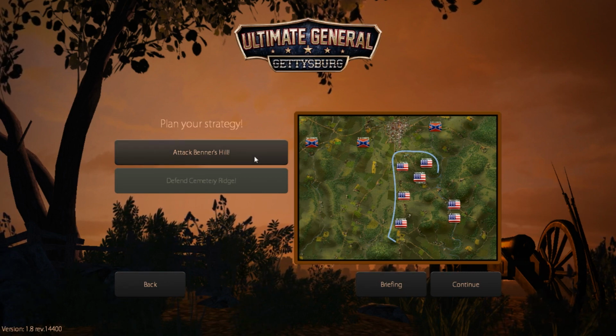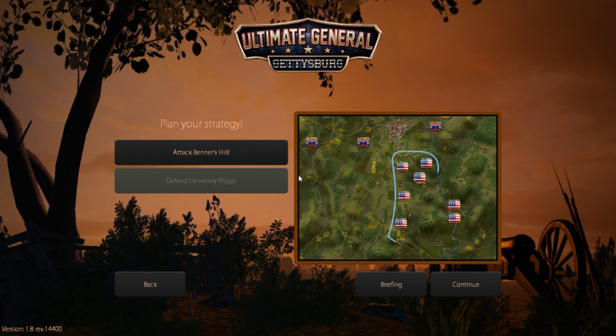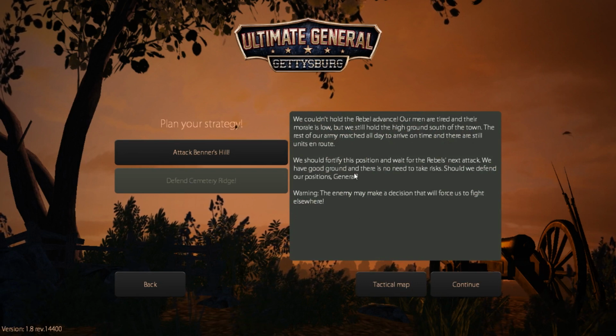We now have two options for July 2nd. We can attack Banner Hill to try and roll back the Confederate right flank, or we can hold our position along Cemetery Ridge and await the Confederate attack on our strong defensive positions. My opinion is defend Cemetery Ridge and fight the Battle of Gettysburg per history.